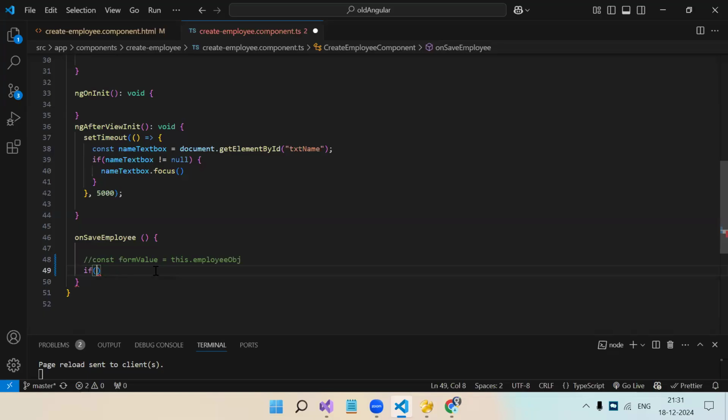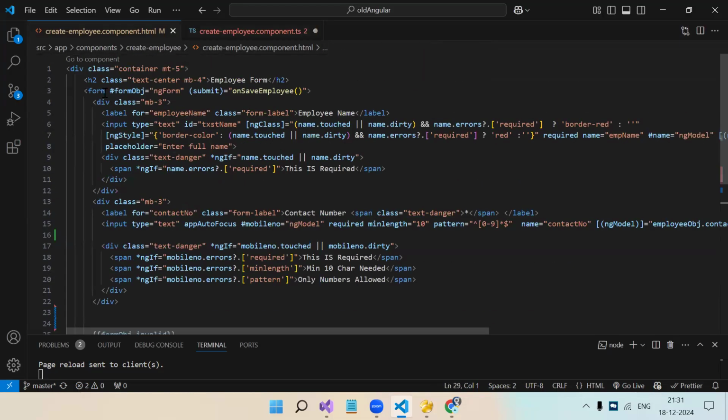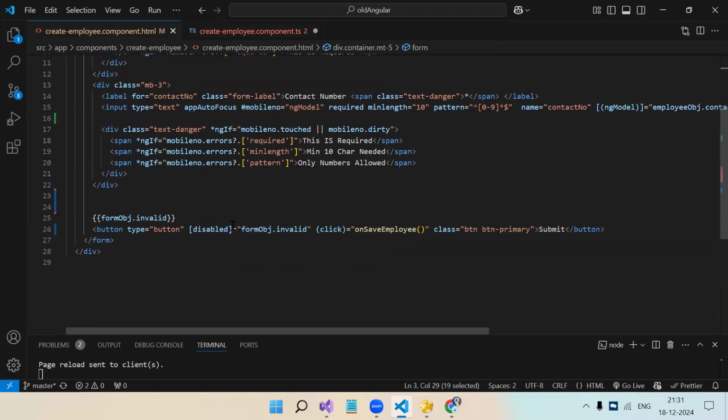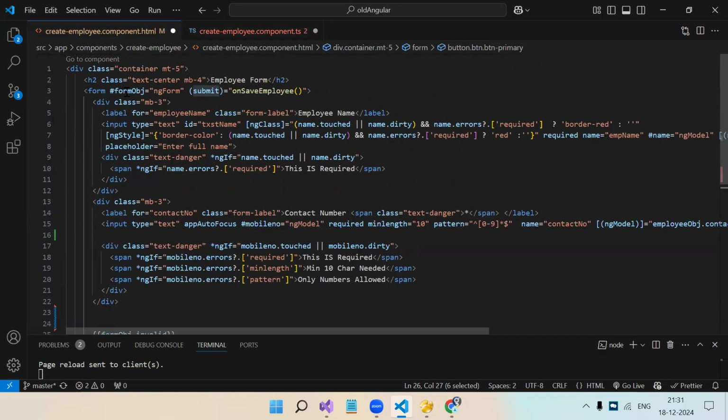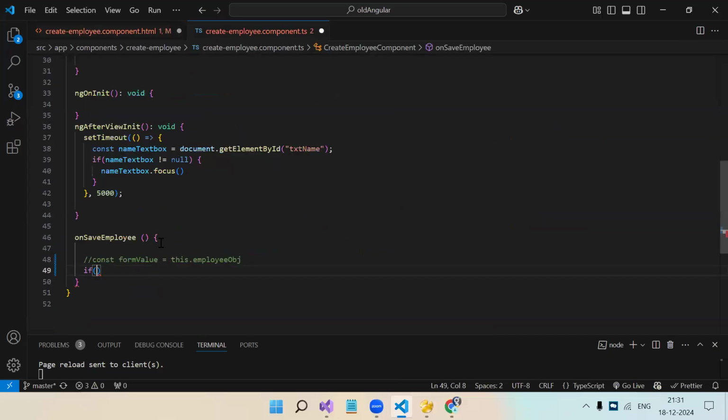Taking the form reference using the ViewChild attribute. Form reference. See, he is near somewhere. In this form, we have created a template reference variable. Template reference variable is already there. Okay, so now this template reference variable, we will pass as a parameter over here to this function. Let's get the form. And what will be the data type over here? NgForm.